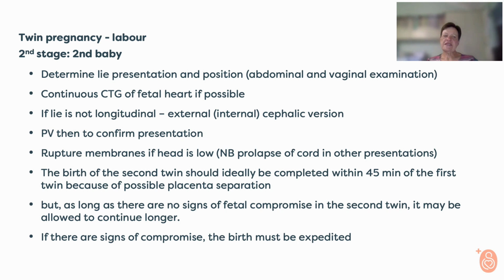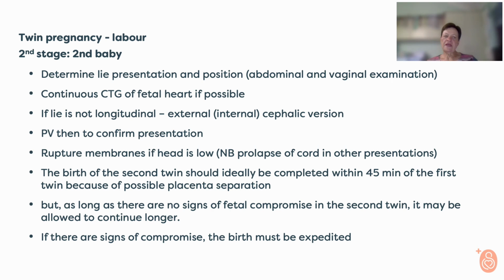Then the second stage of the second baby. Now this is where it becomes very important, because the first baby can be born normally. But as I've said previously, with the second baby there might be all kinds of complications, one of the biggest being that they share a placenta. This placenta might go loose. The first baby might have bled. The placenta might have bled into the first baby a little bit, etc. So this baby is very important.